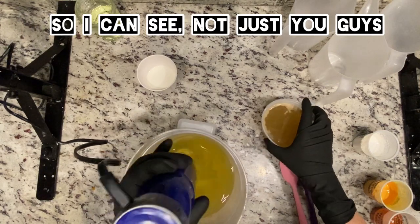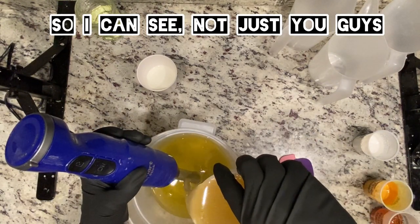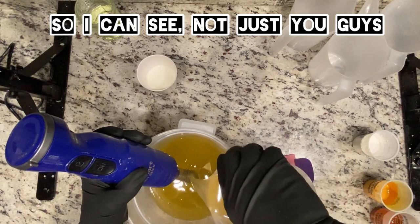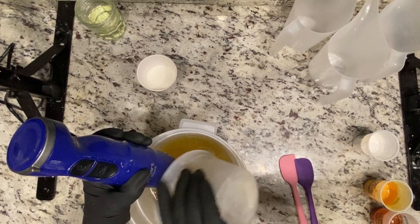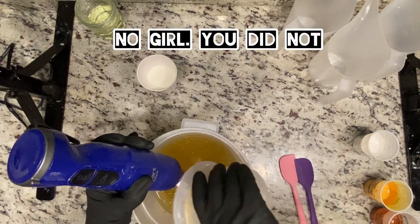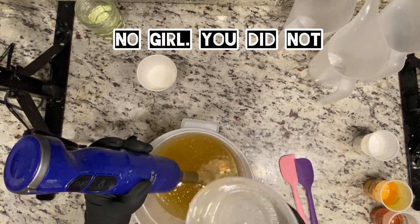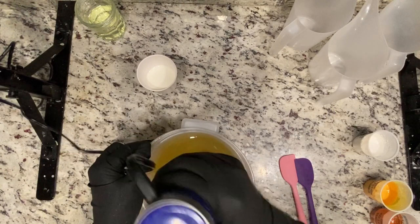Because I was so worried about you guys being able to see what I was doing, I neglected to make sure that I could see what I was doing. And it didn't work. I mean, I kind of got a couple lolly looking things out of it, maybe, for being generous.